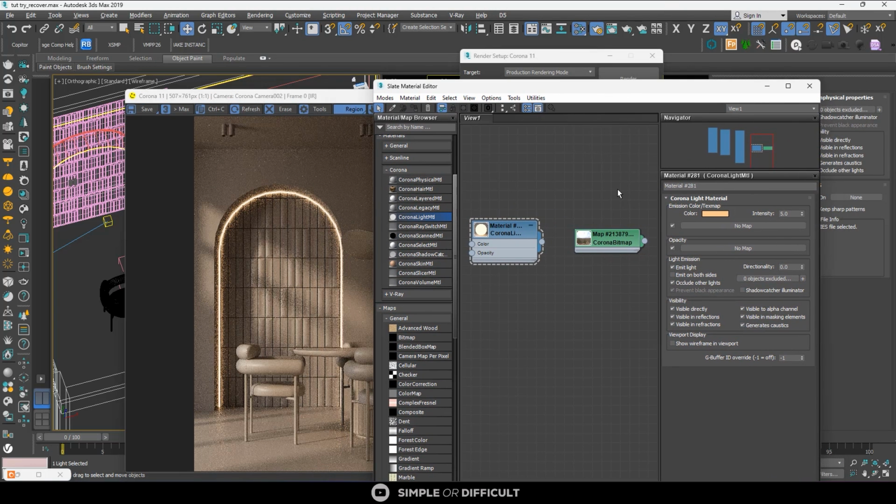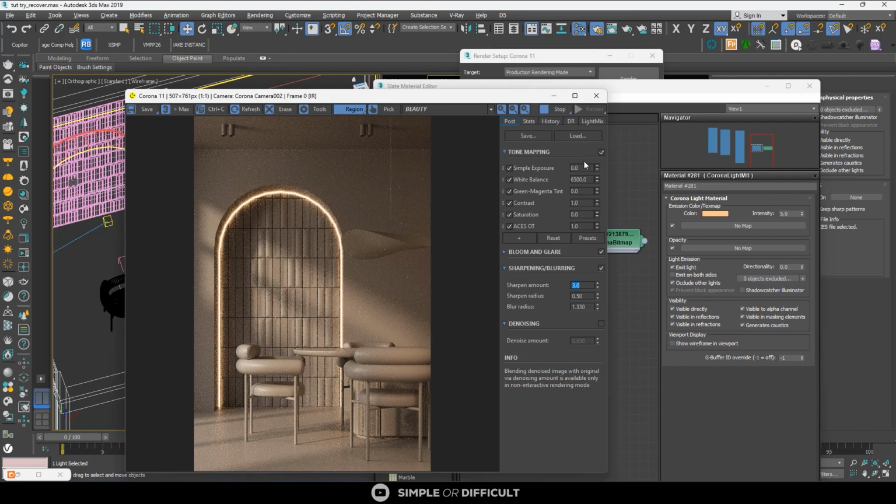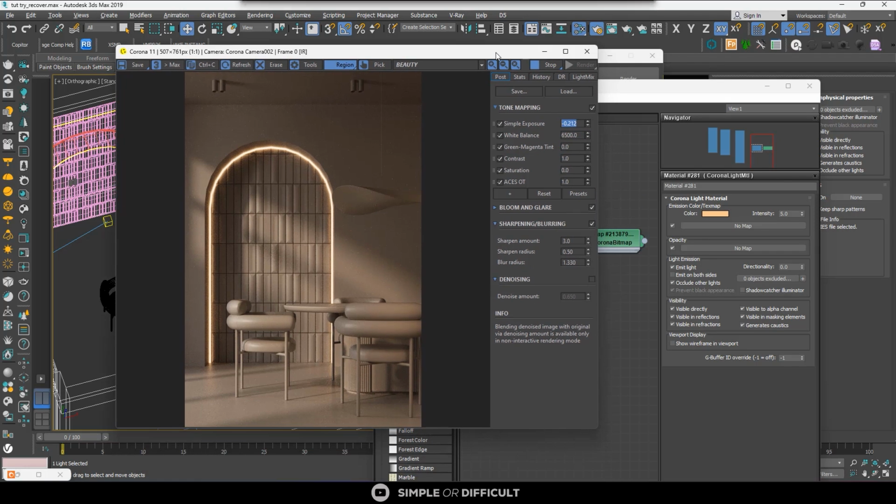All right. So it's time for me to do some post-production here. I'm going to reduce this light a little bit. That's on tone mapping. I'm going to redo that a little bit. You know what?